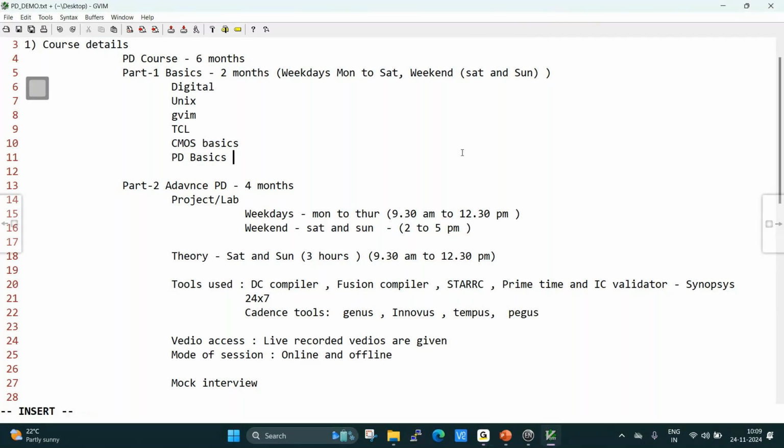The number of candidates in weekdays will be like 40 to 50. But if you take the number of candidates in the weekend batches, right, it will be like 5 to 10, not more than 10, because everyone will want to attend on weekdays.